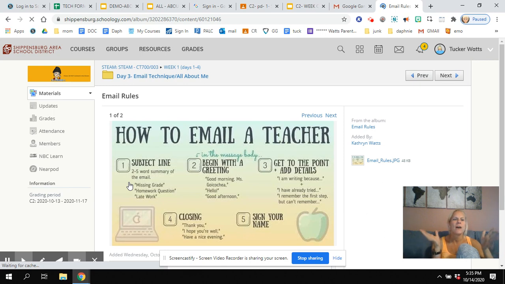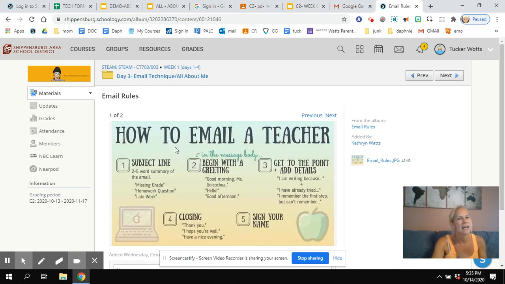So these are the 5 key points when you're emailing someone who's professional or a teacher, an adult, when it's not just one of your buddies. Rules to follow to make sure that in the virtual world, your teachers understand you. A lot of times I get emails that have no topic. They say, I'm stuck. They're very vague. It's really hard when I'm not in the room with you to understand what you want me to help you with if you're not specific, and give me details. So this is an exercise in practicing how can I make my teacher understand exactly what I need from her. And that will better serve you going forward in virtual learning.